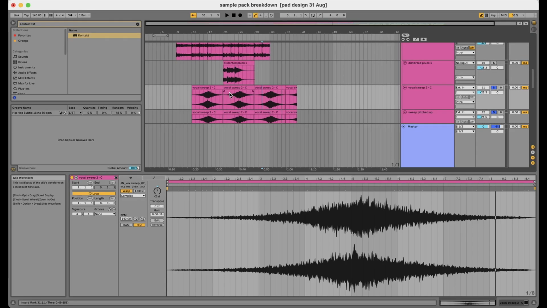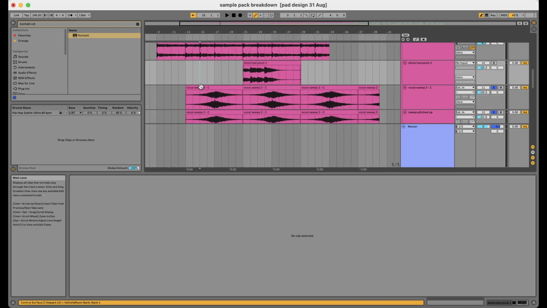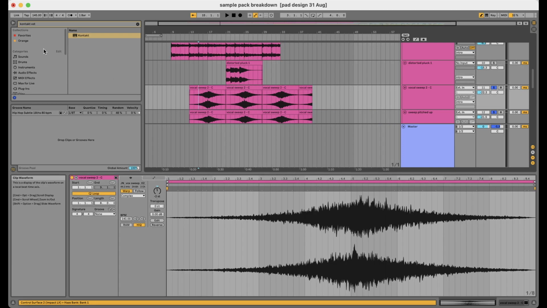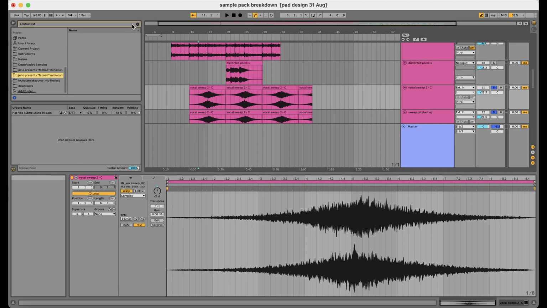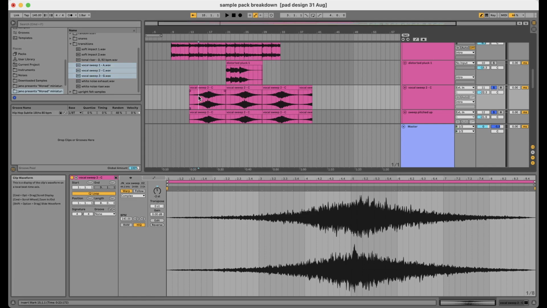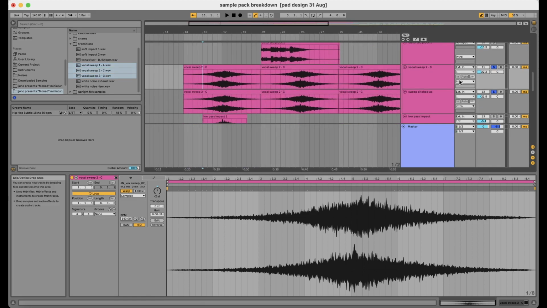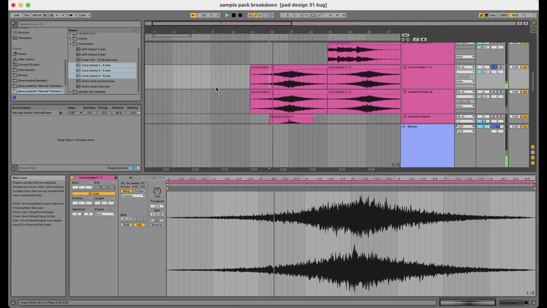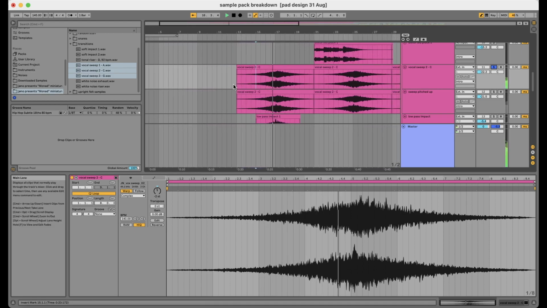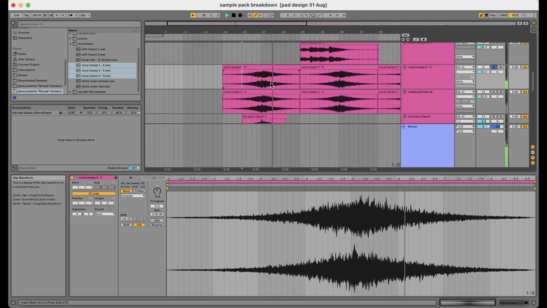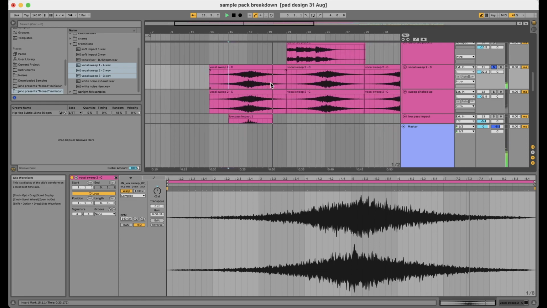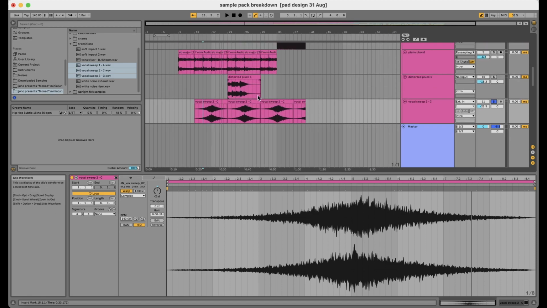Another way to make these ambient sections sound more interesting is to add what I call vocal sweeps. In this Monad sample pack, you can find 3 vocal sweeps. And here I used the second one, which sounds something like this. It sort of comes and goes, so it gives these sections more movement without any use of percussive elements.